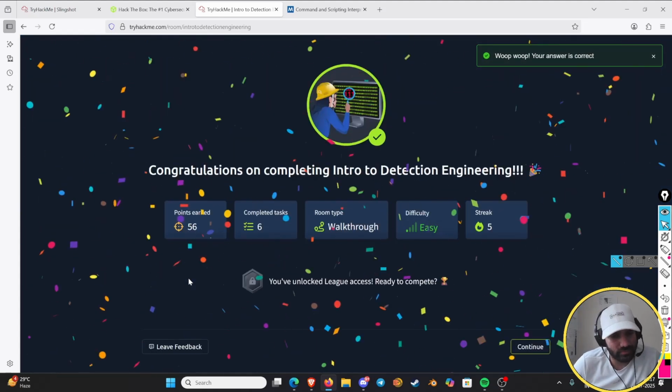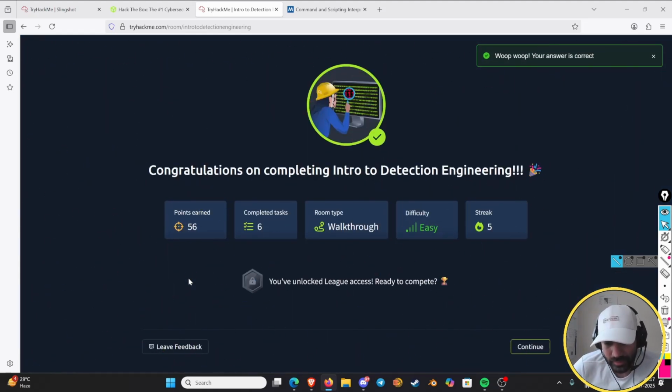So finally, this room is completed and it was good learning, a lot of information in a single room, like a lot of theory. But it is good to know about different frameworks and go through all those techniques, how we can monitor adversaries and how to utilize different frameworks for different use cases, especially as a SOC analyst. So that is it for this room, and I will see you in the next one. Thank you.